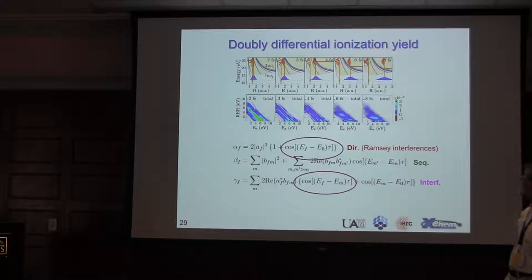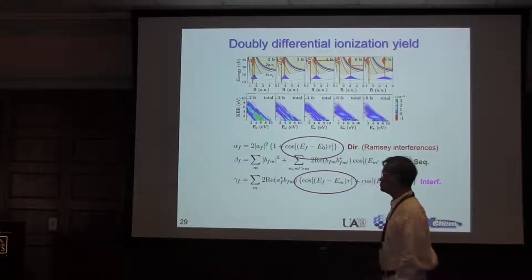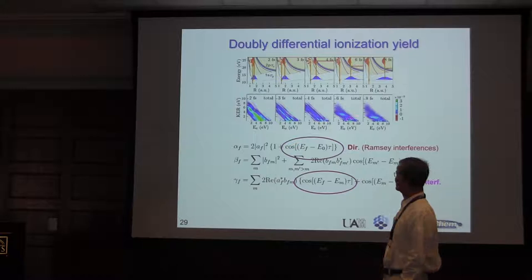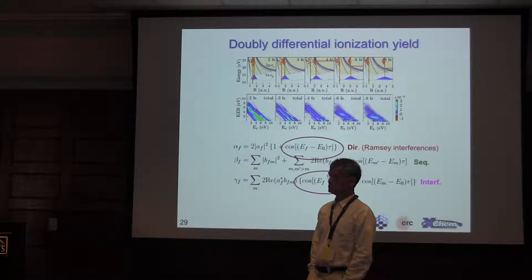Not only because it's much smaller, but also because, look, of the resolution you should have in order to see it. You will never see that. But you will see this spot here. These spots and how this moves, and you will see also how this evolves. So you could always convolute this formula I gave with your energy resolution and remove the contribution of these trivial Ramsey features.